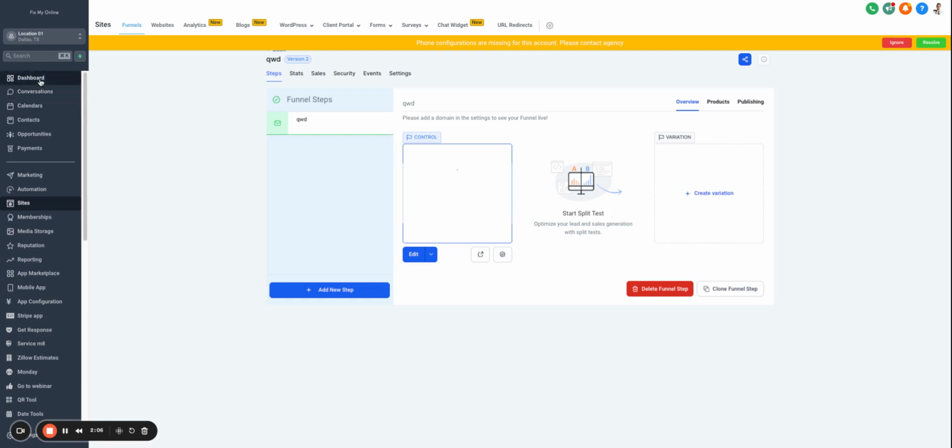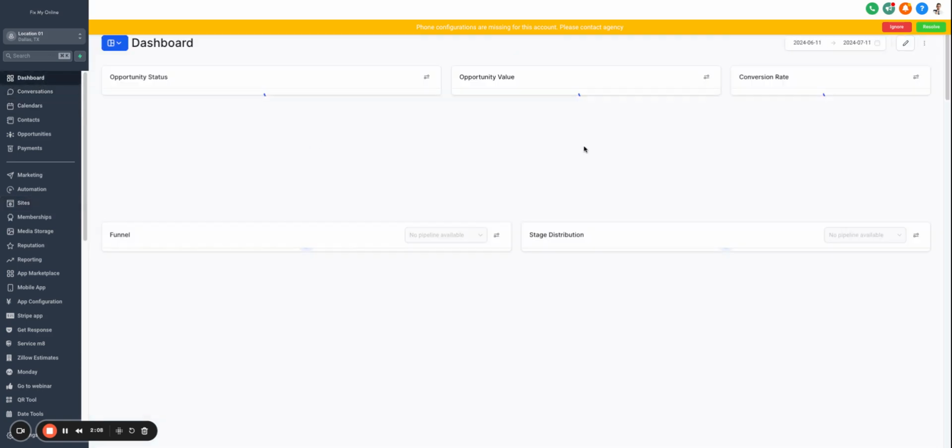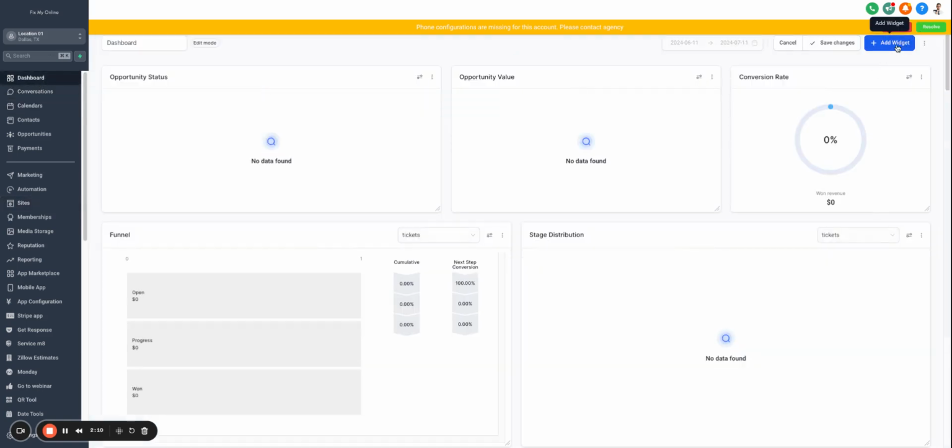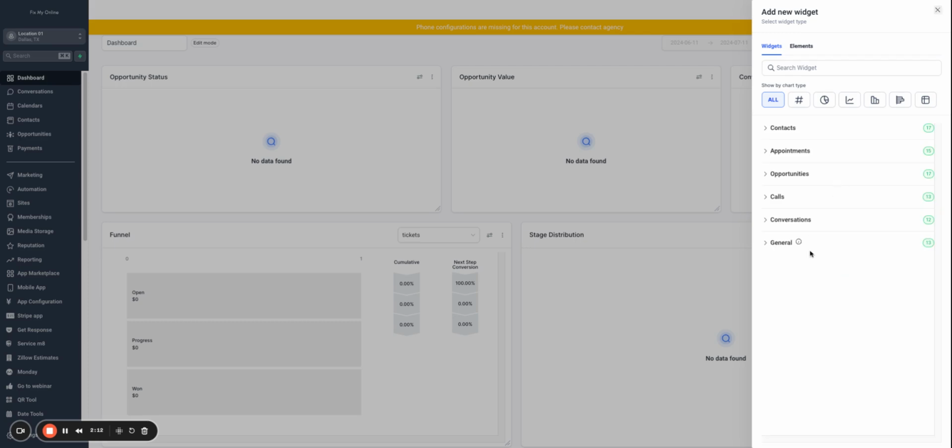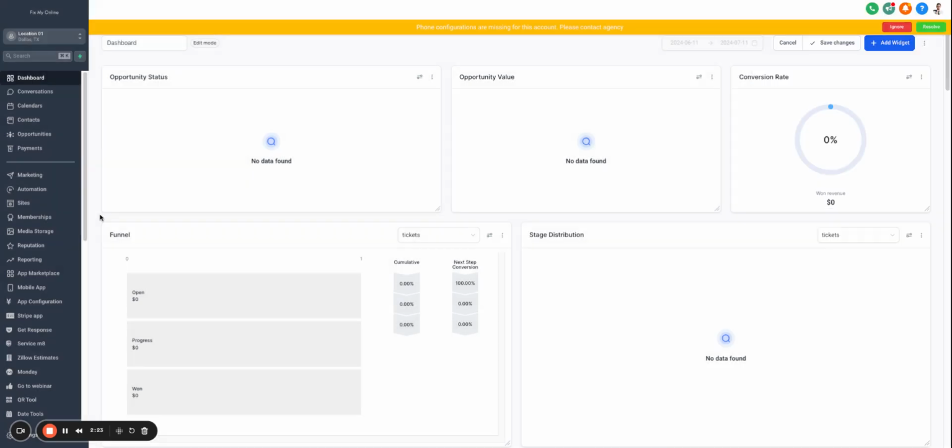And soon in the very near future, you're going to be able to have applications that add new widget data capabilities here as well. So you could bring in all sorts of different third-party data to bring together an amazing dashboard experience.